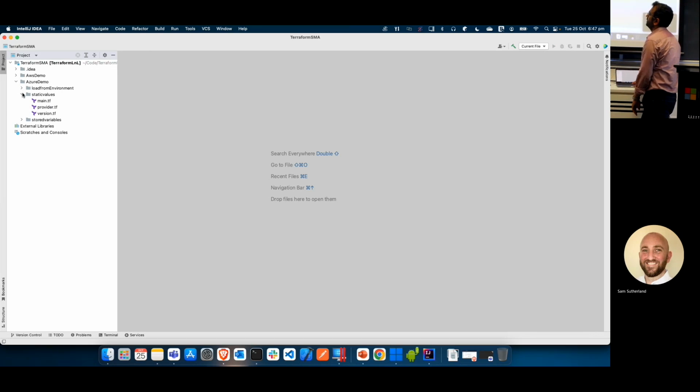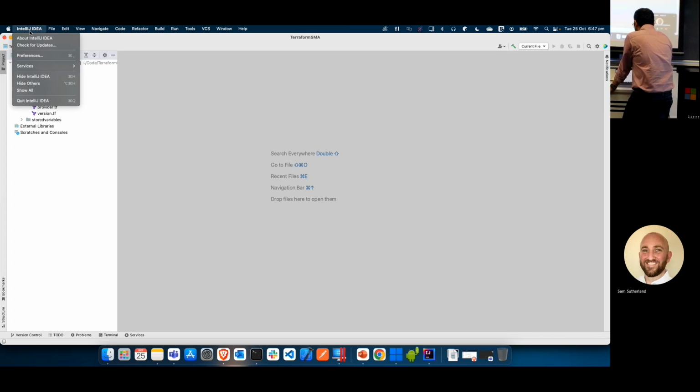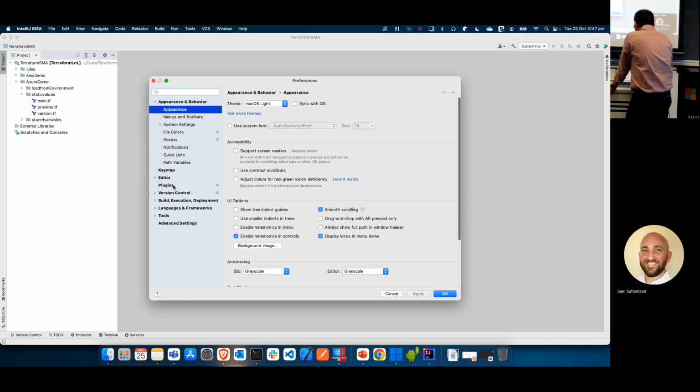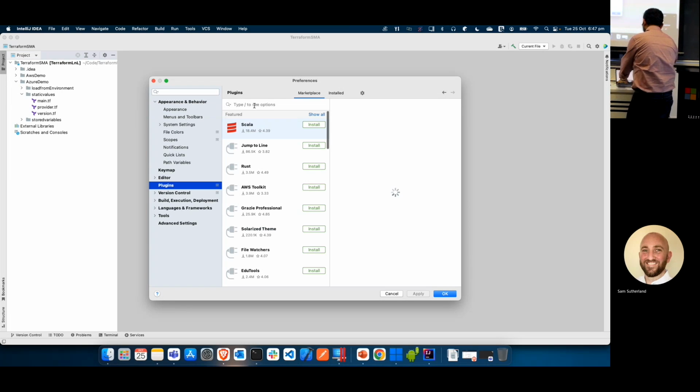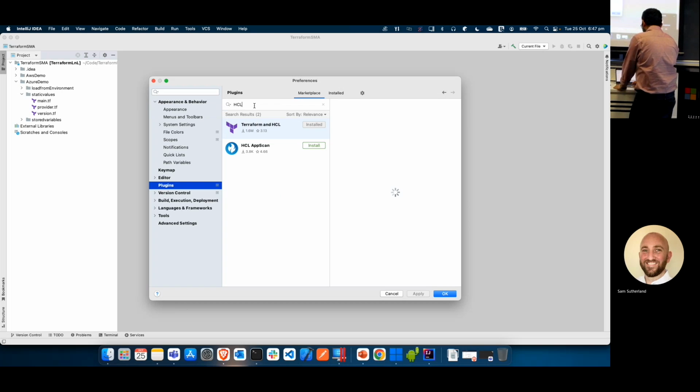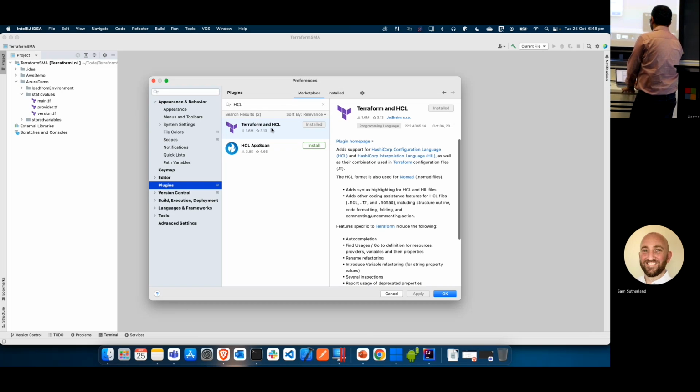And because along with IntelliJ, you get a plugin for Terraform, which, preferences, plugins. Yep. So again, this is also free. You can download it and give it a shot.